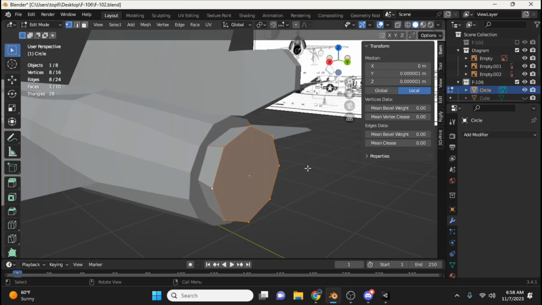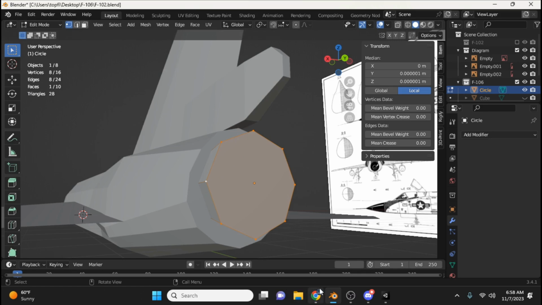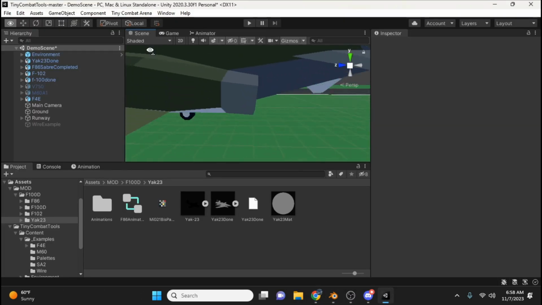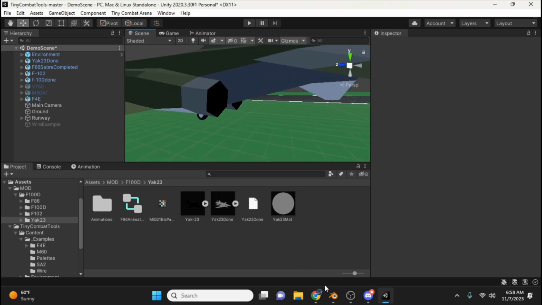Okay, so with the octagon, we can then begin to extrude the engines.